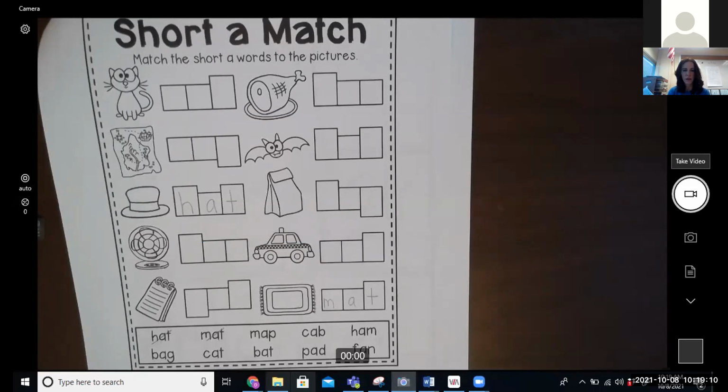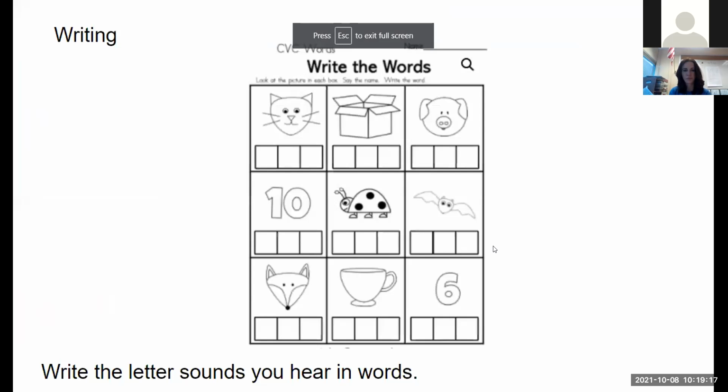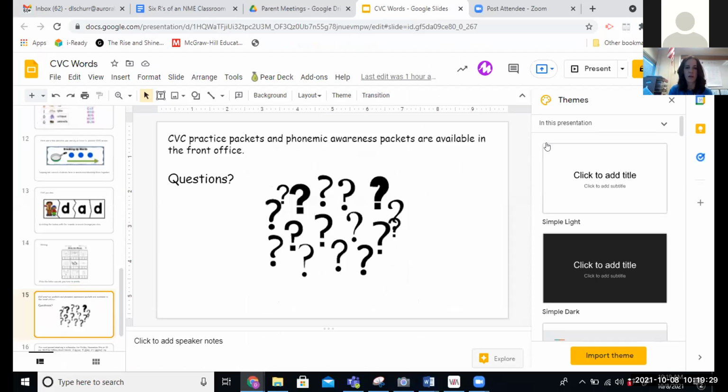Okay, so I think I accidentally hit the wrong button. I'm going to try and go back to our slideshow over here. And I wanted to give some time for any questions. If anybody has any questions that you'd like answered, I'd be happy to do that now. I'm going to stop my screen sharing. And I can take any questions.